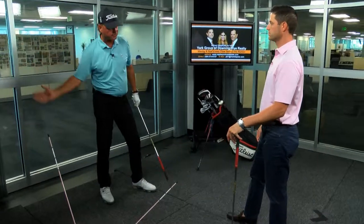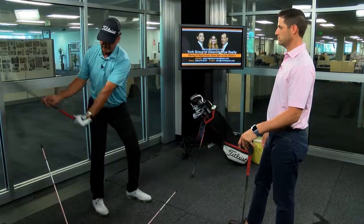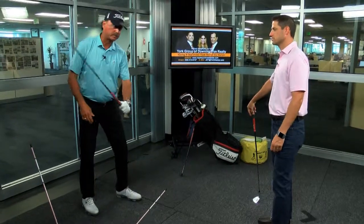And once you start to feel the shape, all of a sudden you'll find for the first time that your hands will start to rotate, because anything that goes under the stick, you can see my forearms, they want to gear. They'll automatically gear if I do that. Absolutely. Right? And if they go this way, I won't.